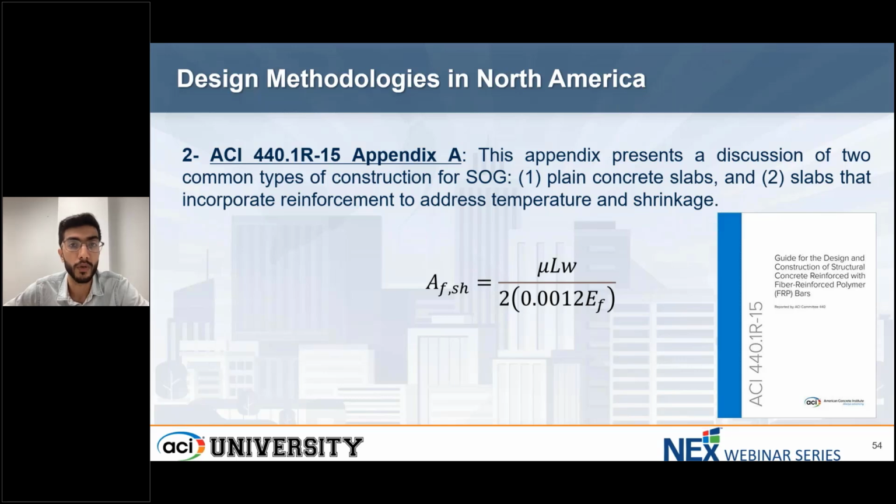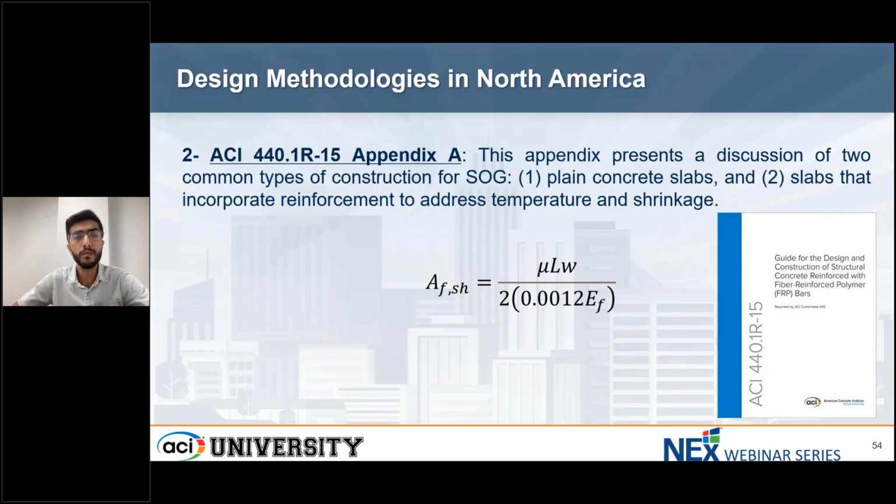You have the modulus of elasticity of the FRP that you're using. You have mu, which is the coefficient of the subgrade, related to your job site. L is the joint spacing in the slab on ground, and W is the dead weight of your slab per square foot.